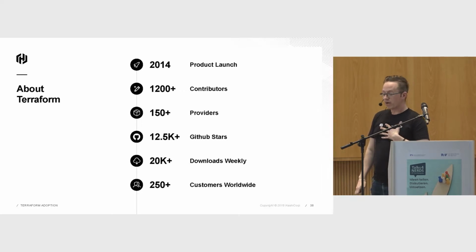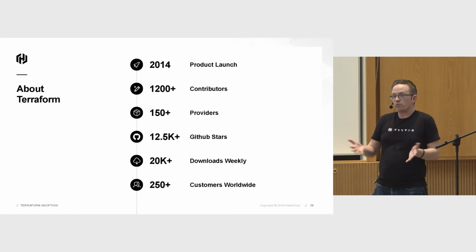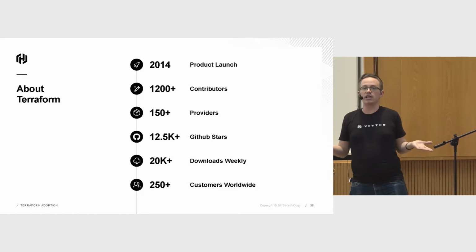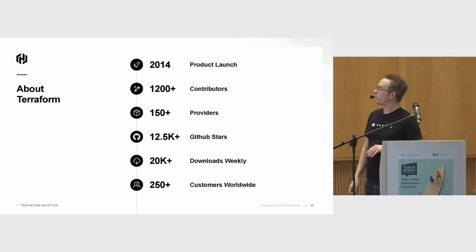I will say this, I'm biased, but when I talk to people and I'm like, well, if you don't use Terraform, which has all of this breadth, what are you going to use? And they're like, I can't think of anything else that has that kind of breadth of technology that it actually works with. So it's really super popular.